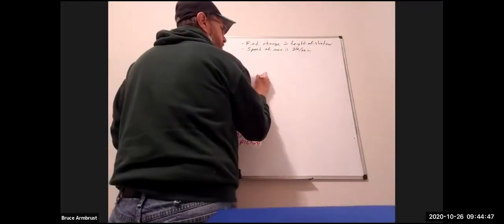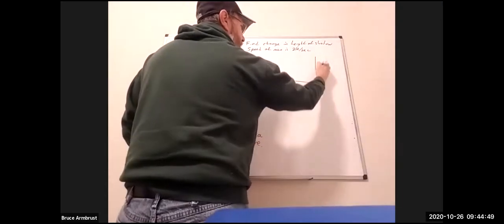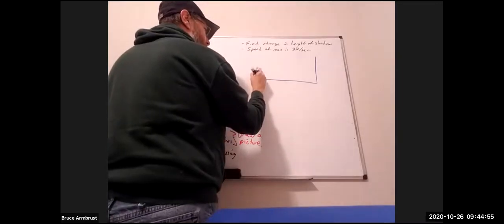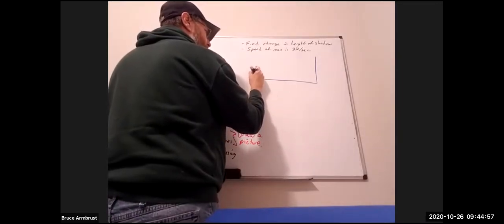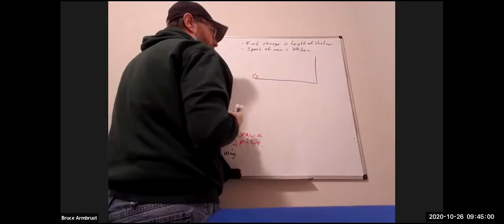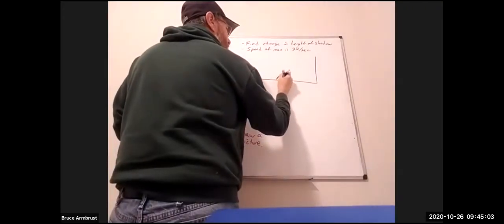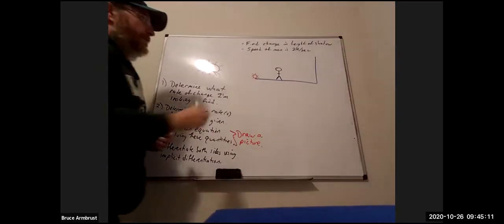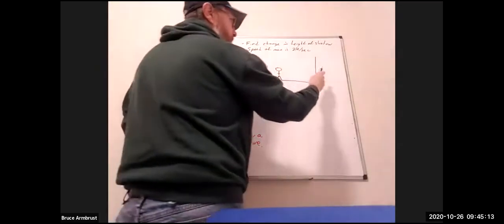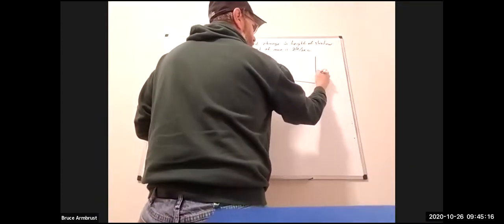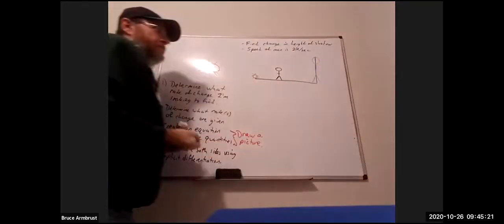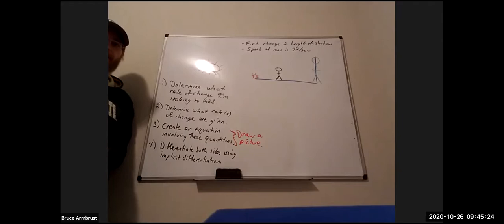So here's our picture. Here's the ground. Here's the wall. We got the spotlight. And then we've got our person here. So that light is shining, and then because of the person standing in between it and the wall, there is a shadow. So I'll make that little green guy over there. That's the shadow on the wall.